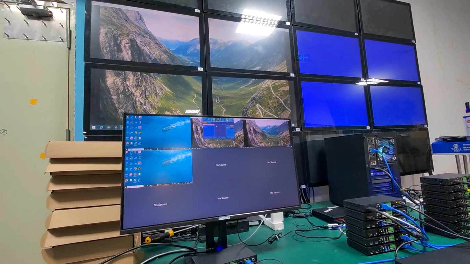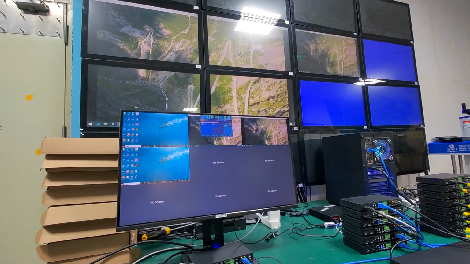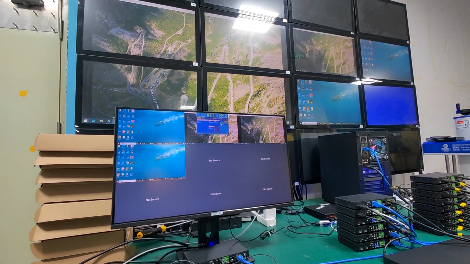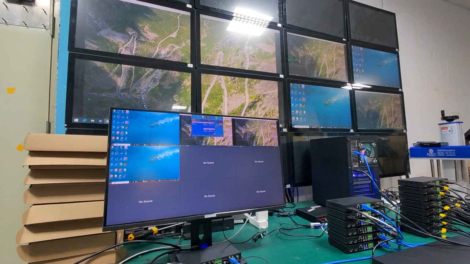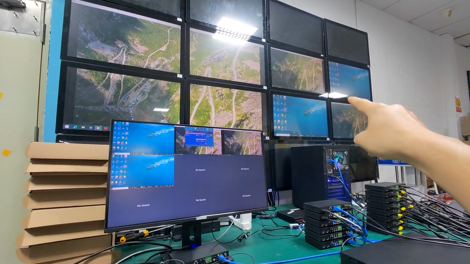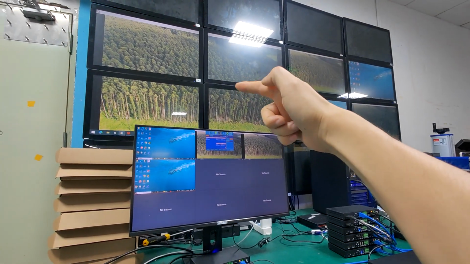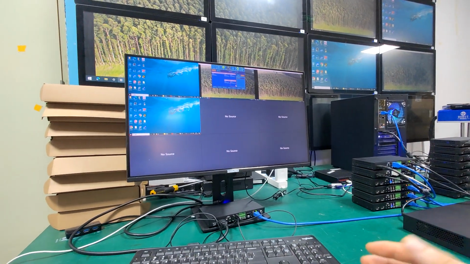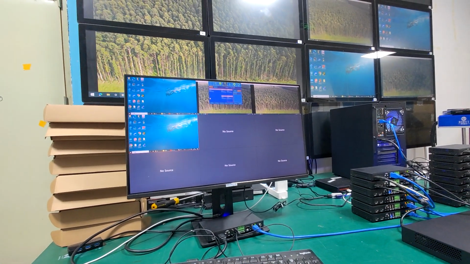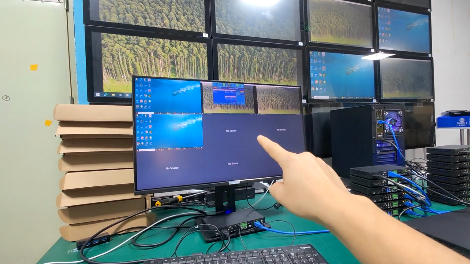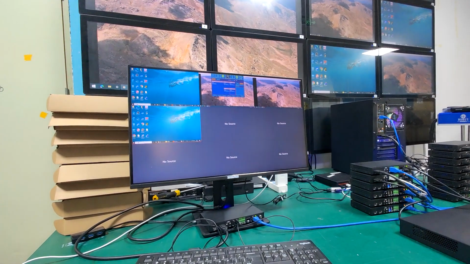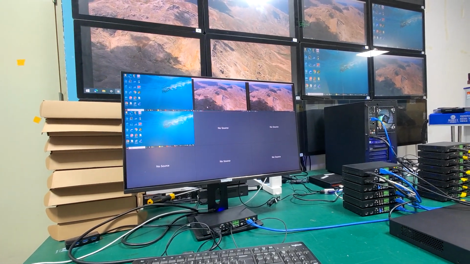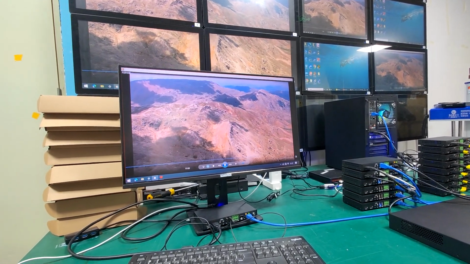Those screens we can have as individual screens. Right now we can see these 4 screens are showing independently, and this one is the 2x2 video wall. So this is how we use the KVM workstation for the controls. Right now the KVM workstation is showing 9 windows. We can move to any of the windows and start to control. Double click. Now we can control this one.